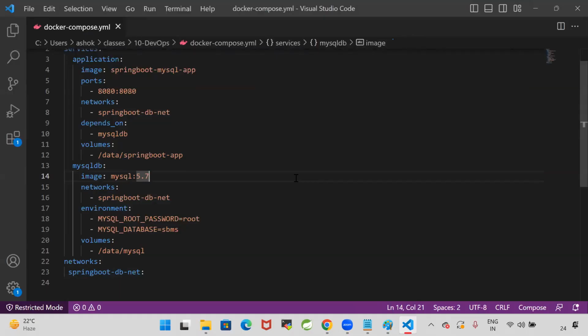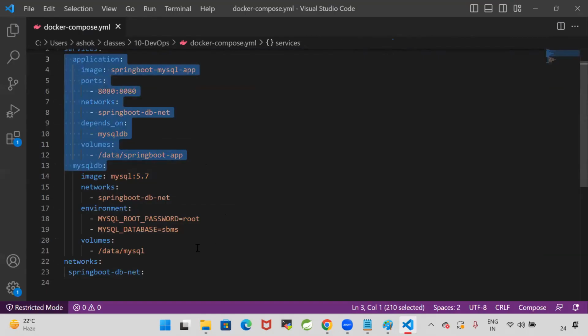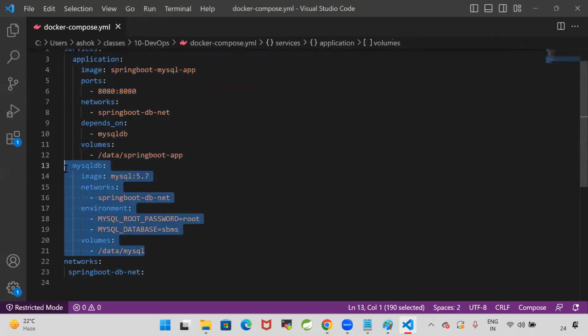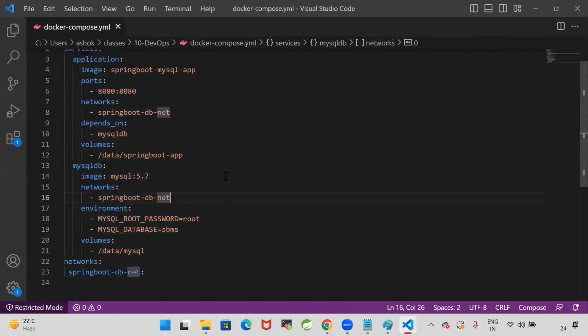Whenever you execute the Docker Compose YML, it will check whether the Docker MySQL container is already running or not. If it is already running, nothing will happen to the MySQL. When you change the image, only the application container will be recreated. Nothing will happen to the MySQL database when you re-execute the file, because the container is already up and running and there are no changes to the image. When there is a change in the image, then the container will be recreated.